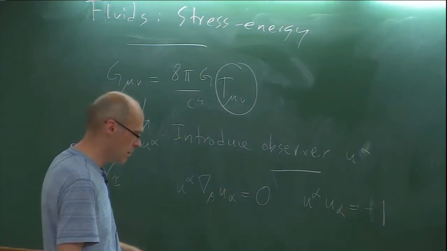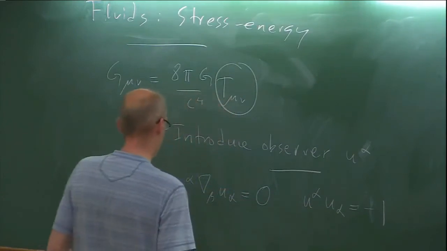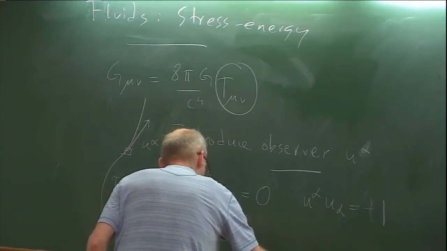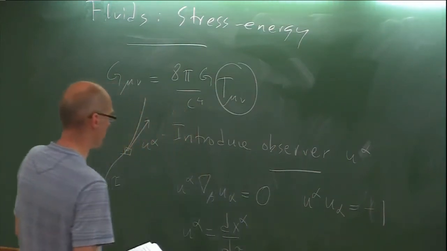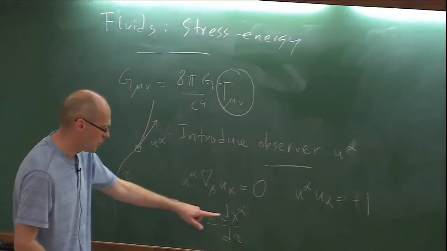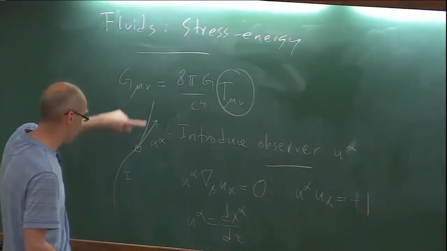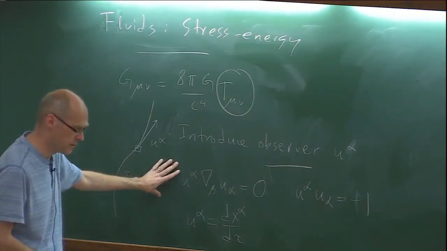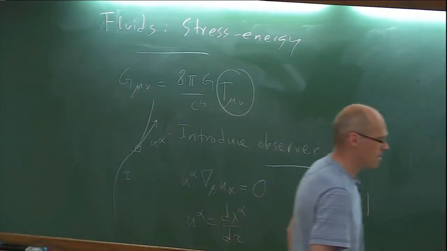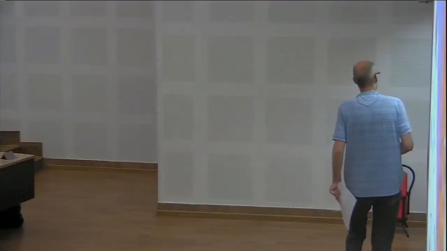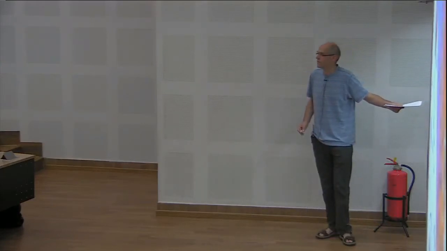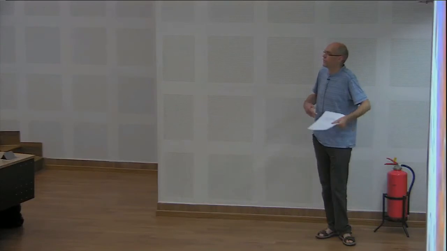We'll need this shortly. And in terms of the trajectory, U alpha is simply the tangent vector. So in terms of the coordinates in space-time, once I know the coordinates, I can take the proper time derivative, and that gives me this U. So that just tells us what is this observer. So what about the stress energy tensor? What do I want this guy to observe? What are the material properties? Well, one thing I might want to observe is, say, how much energy is in this box. Okay?